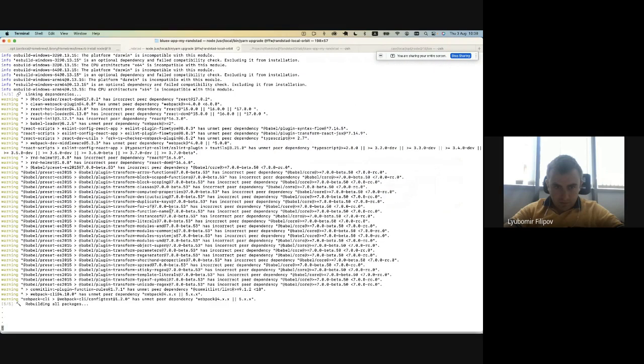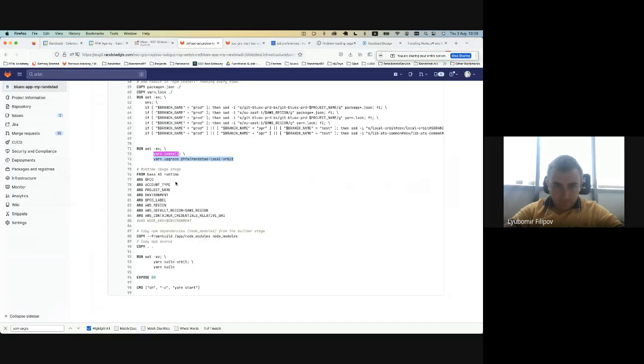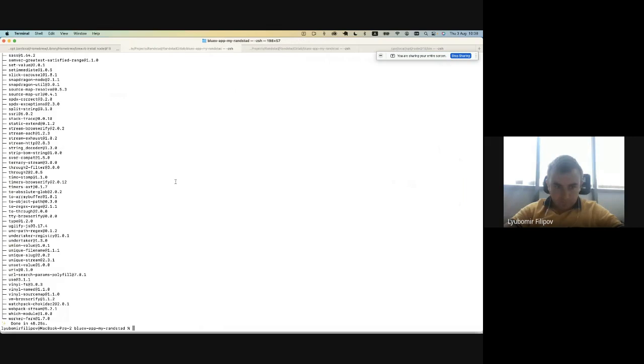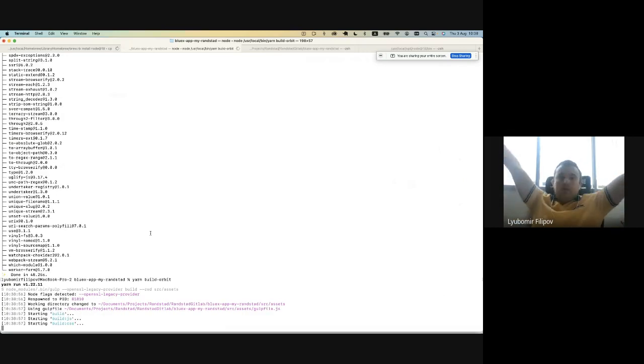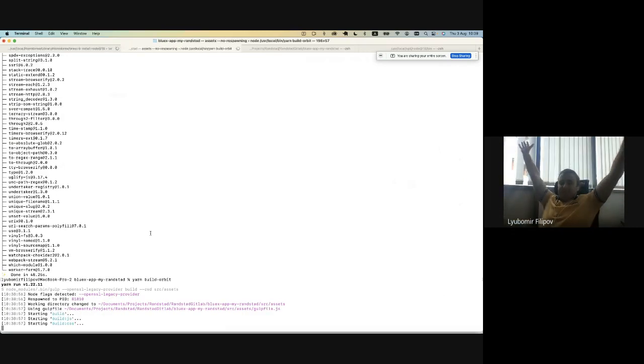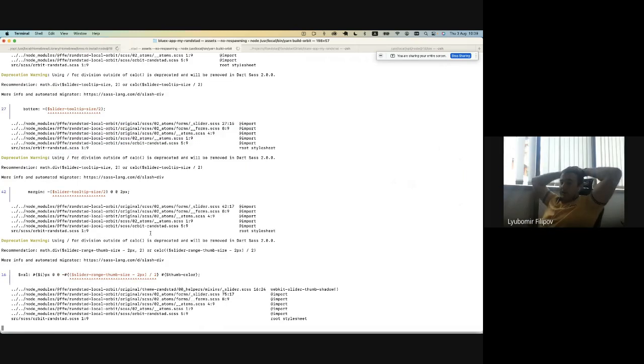So similar stuff on our side. Yes, so yarn build orbit. It's alive. Okay. And now it's building, which is good.